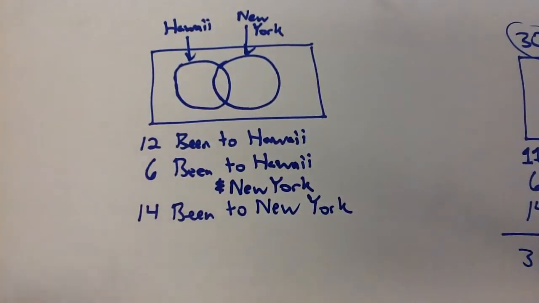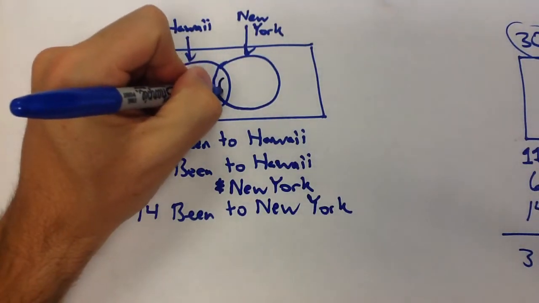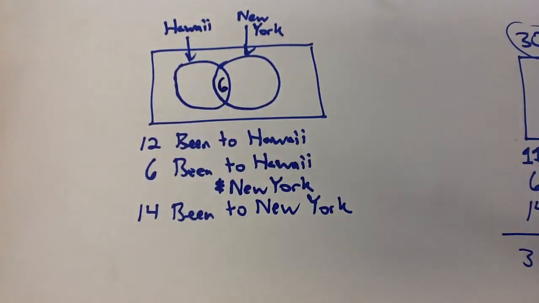Now, in the last one, we kind of looked at that no sport at all, or the one outside the circles as one to start with. And that's a good approach to take. Now, the issue here is we don't know the total of all of them. We also don't know what the outside value is, what's outside the circles. So we can't really start there. So the other recommendation I would have would be to start at the overlap. I know 6 is the overlap there.